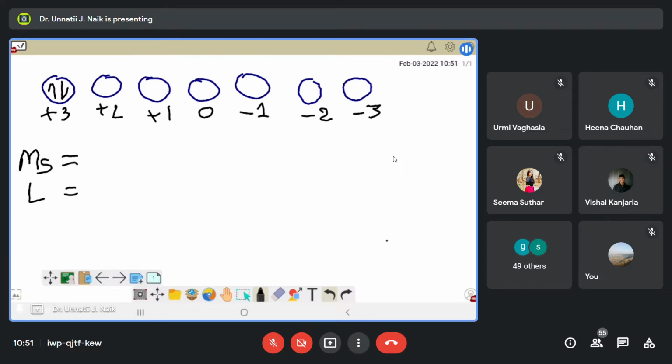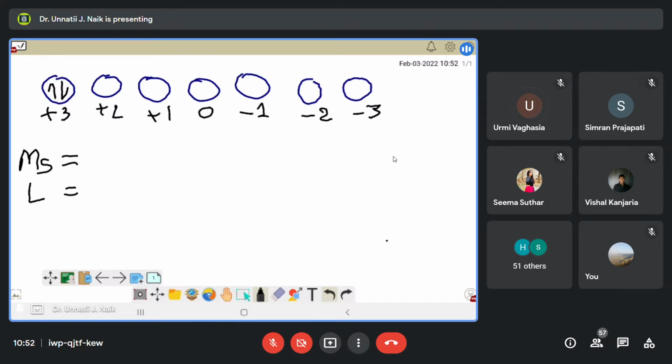So when we have to calculate the ms value, at that time we should not consider angular momentum, because that will be included in this L value. So if I have to calculate the ms value, then I have to consider the spin of the electron. Now here, what is the total spin of the electron as per this arrangement? 0.